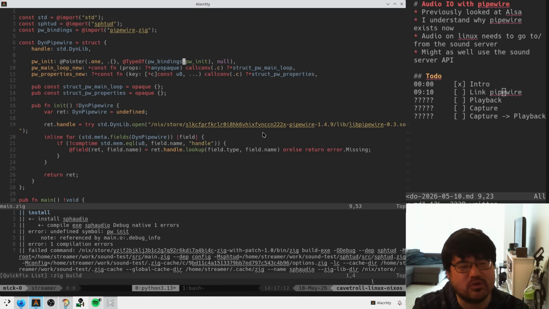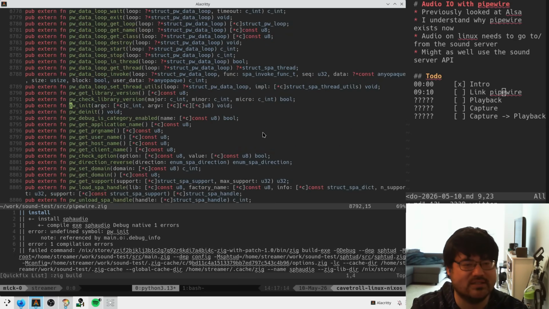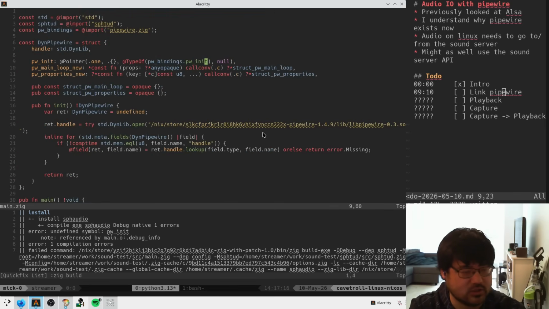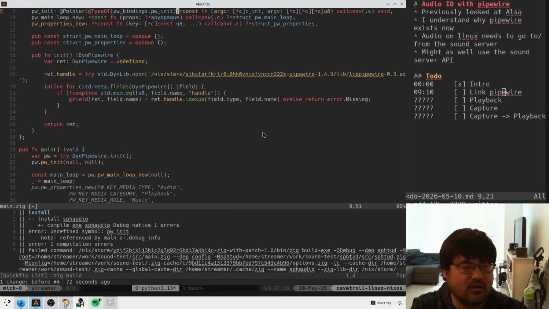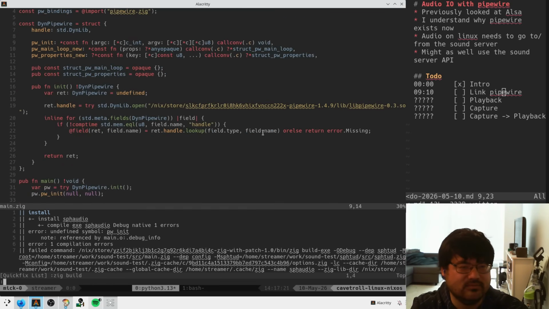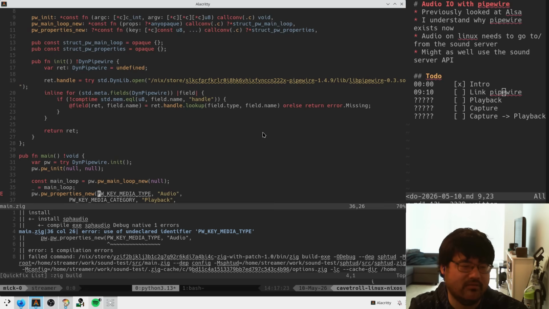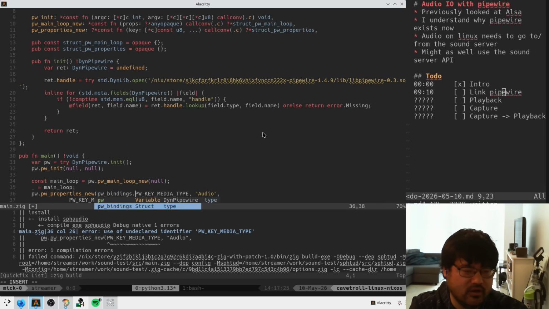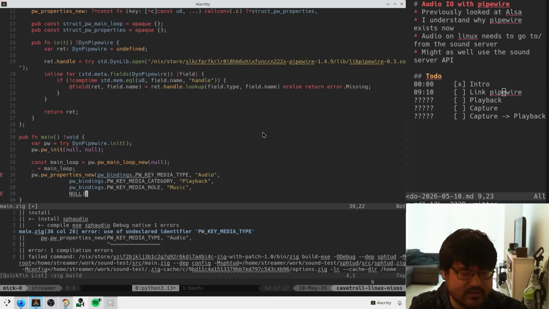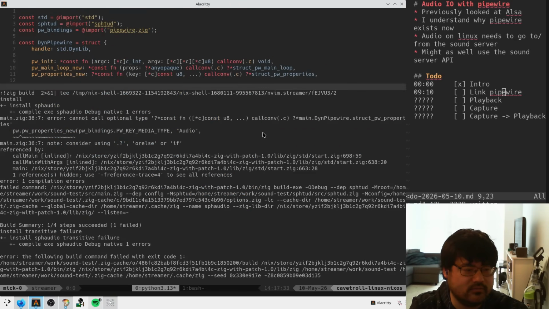Is it because I'm trying to get the type of this thing and this is an extern function, so it's trying to link it or something? Unlucky. All right, whatever. Let's try doing what we were doing before for a second. Okay, okay.